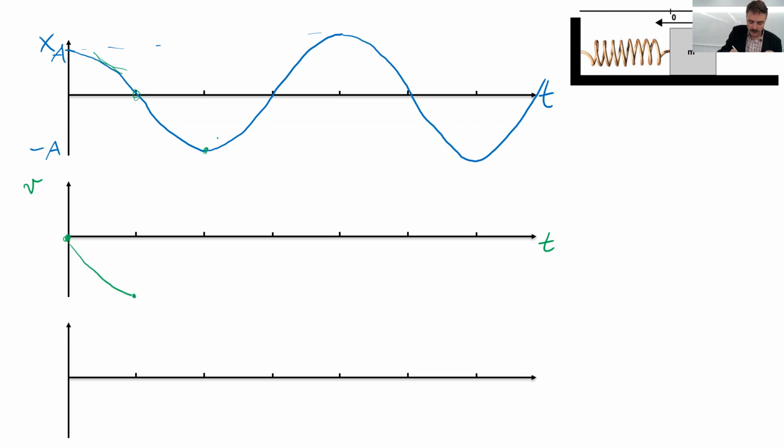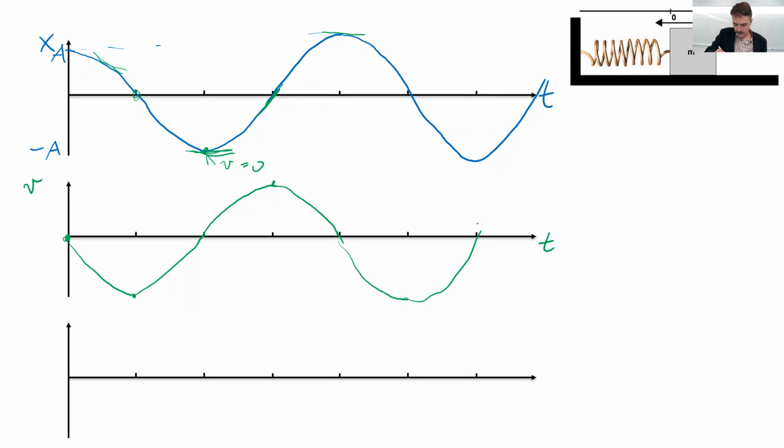And then it stops right here. So this is v equals 0, right? The slope is 0 right there. So this is when it comes back to here. And then it's got maximum positive slope right here. So it goes up until it gets to there. And then again, 0 slope up there, so it goes down to here. I'm not very good at drawing this, but you're hopefully getting the idea. Maximum negative slope is here. Goes to 0 again right here. And then maximum positive slope right there.